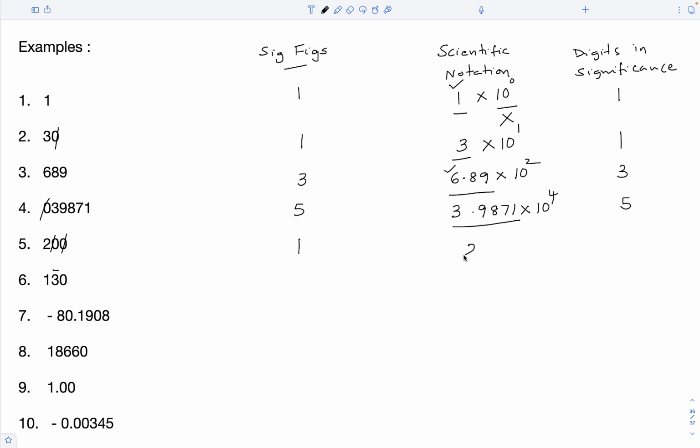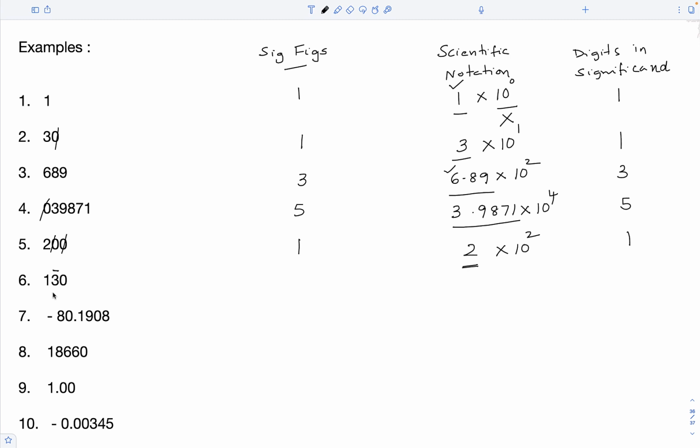I think we can write it as 2 multiplied by 10 to the power of 2. 10 to the power of 2 is 100. When you multiply that with 2, you will get back your 200. And by looking at this significand, we can easily understand that there is only one significant figure. And by the way, how many digits are there in the significand? Only one.